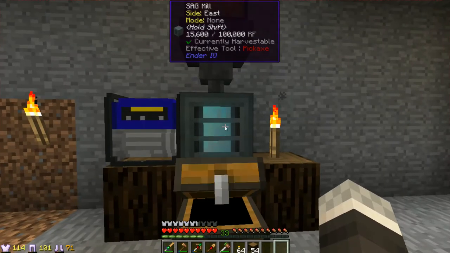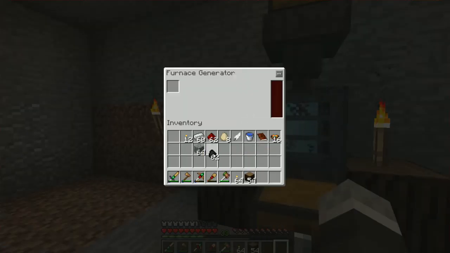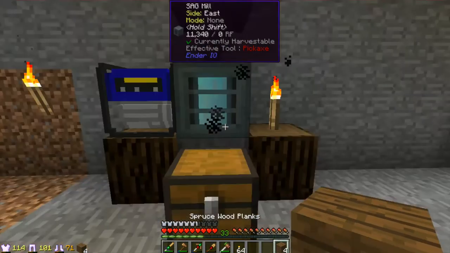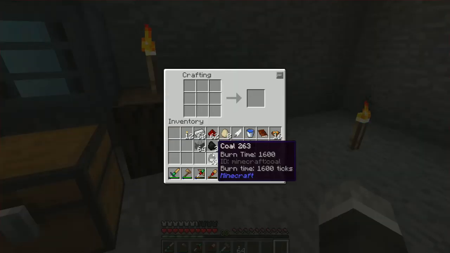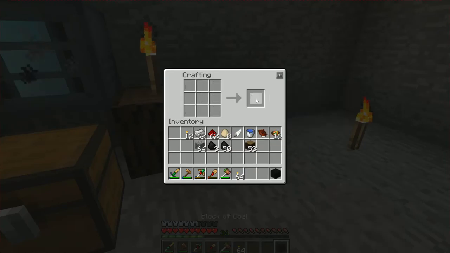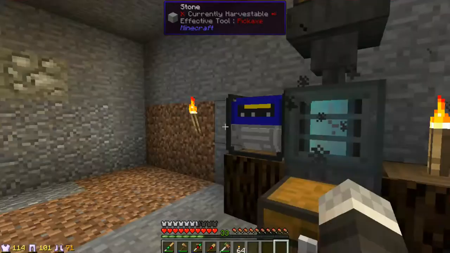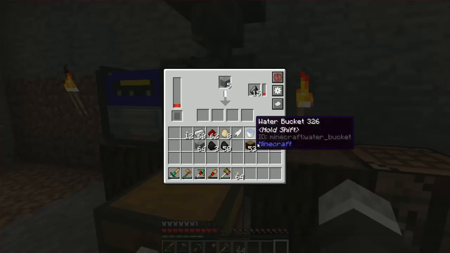The reason why I'm making lead, or lead if I was actually speaking English correctly, is because I want to have... Here, let's grab this. This is making more energy than I need at the moment. I could easily... I'm going to pop in a block of coal. How much is that going to make? Oh, that's probably going to make 100,000. Alright, so that should fill up both while this is running.